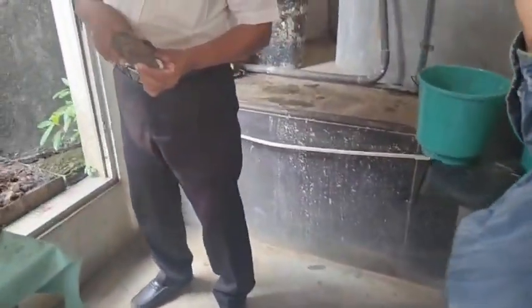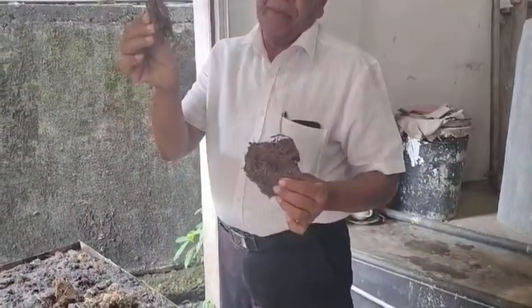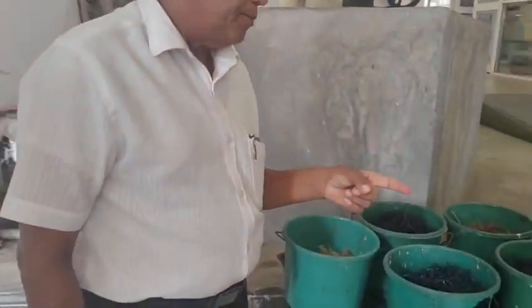After removing the bad smell of this dried dung, we put it into tanks like this and pour water. Then we set fire under the tank. We boil this dung for a day to kill germs and fungi, bacteria. After boiling, we wash it and get this fiber. If elephants eat all kinds of these plants, elephant poo includes over 90% fiber like this. Sir, these are the fibers we are getting out of this elephant dung.